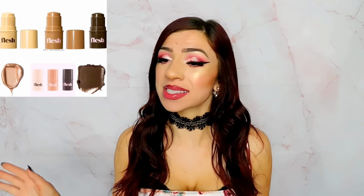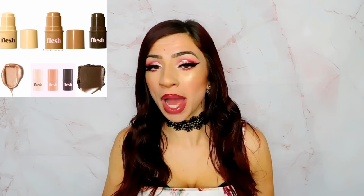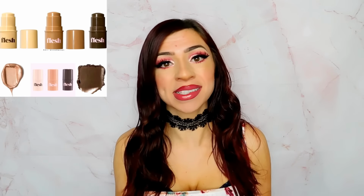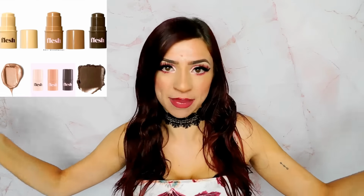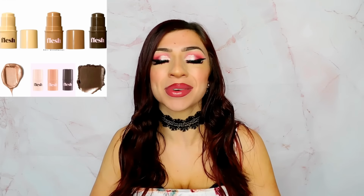Ever since Fenty Beauty dropped last summer, Rihanna has set the standard for complexion shade ranges, and I really do feel like if you have the money to do so, you should most definitely be bringing out at least 40 shades of complexion products. Foundations, concealers, powders, whatever it may be, you should have at least 40 shades that spans a wide shade range variety. So not just 30 white shades and then 10 dark shades. It should definitely be a nice gradient of light skin tones to super deep skin tones, and it looks like Flesh Beauty is doing just that.